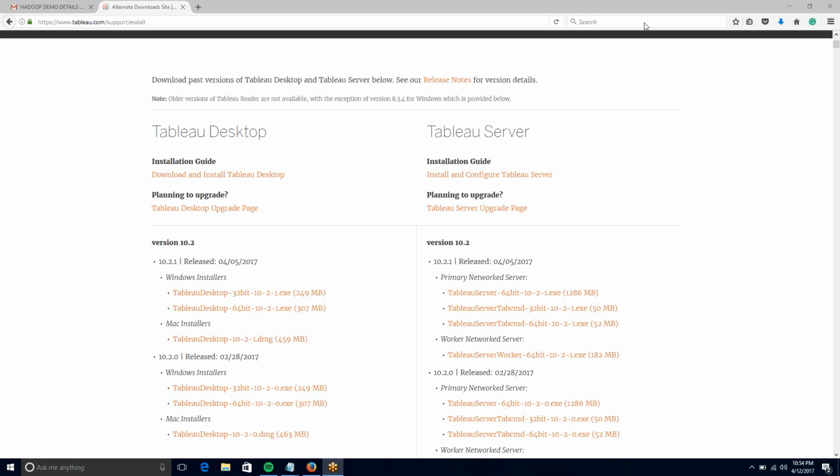I hope I am clear. By default, desktop or server or online, how many days license? 14 days. However, if you are a student, if you have a valid college identity card, it need not be yours only, it can be your friend's or your sister's or your brother's, whoever it is. All I need is one identity card.